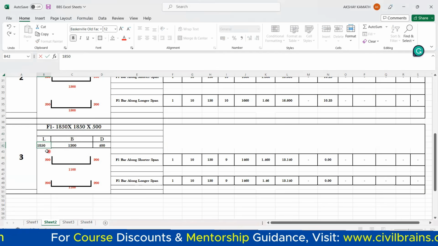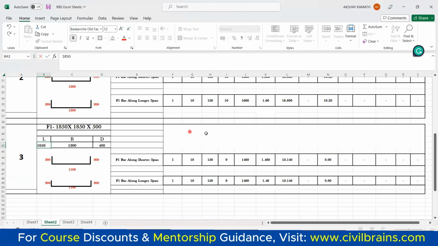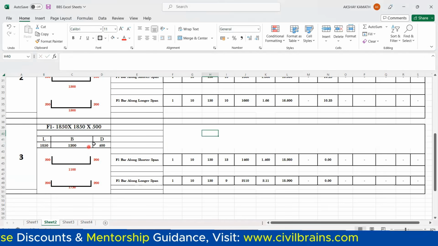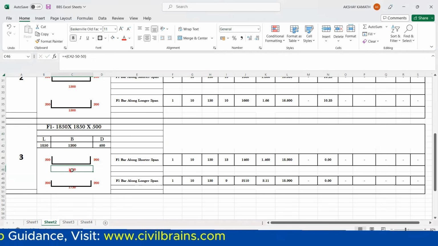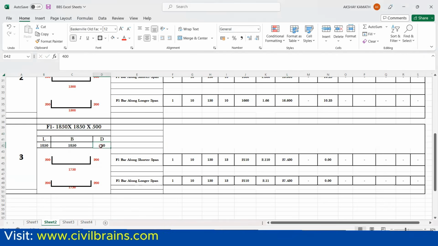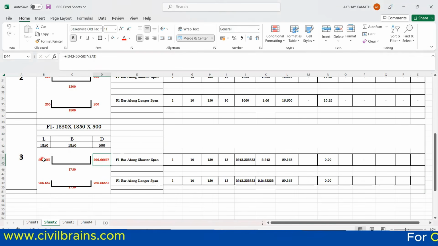So why did I do an Excel sheet like this? It is for the very same reason. Automatically everything will get updated. If we are not interlinked in this way, then we would have to come and change every time here. Now since we have interlinked, it is easy for me. So 1850 again. Done. This also got changed, and this will be 500. Done. Everything got changed.